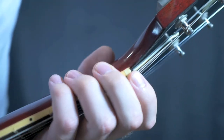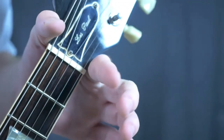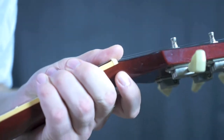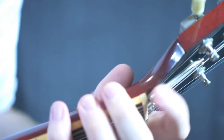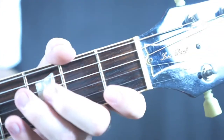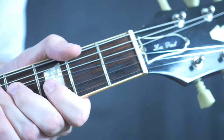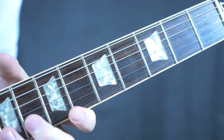Along the sides here, you can see some very light finish chipping. That's probably because it was hanging on a stand like this. It's in those exact areas. The treble side's not as bad as the bass side. You got a little bit missing there. But overall, awesome. This one has its stock factory nut. Frets show very light wear. It's definitely still very playable and a very cool player.